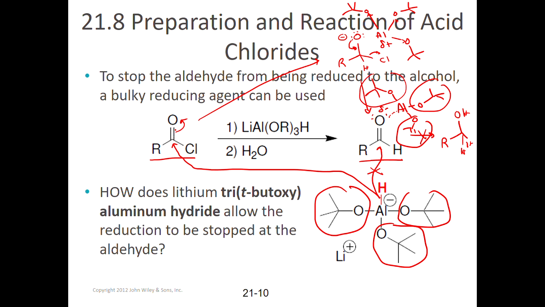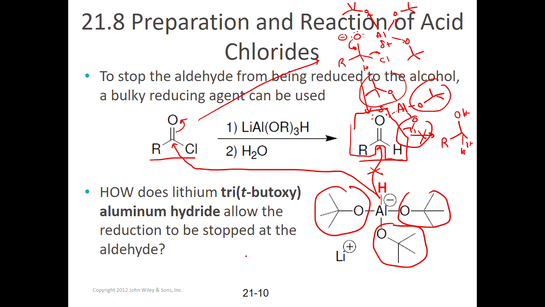So when the acid chloride receives the first hydride and forms this intermediate, and then the oxygen swings its electrons down and pushes out the chloride to form the aldehyde, its association with the aluminum and the steric hindrance associated with that, and the steric hindrance down here, prevents another hydride from coming in. So this is a reaction that stops at the aldehyde. So now we have another way of making aldehydes.